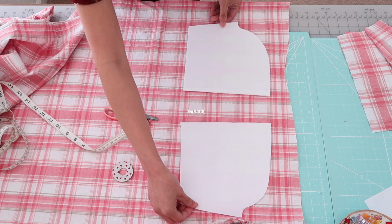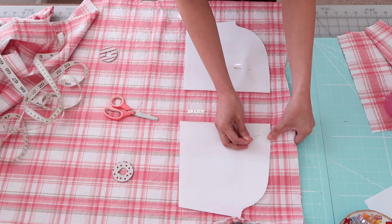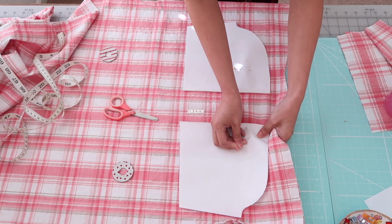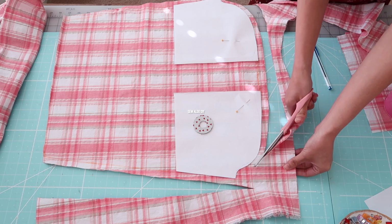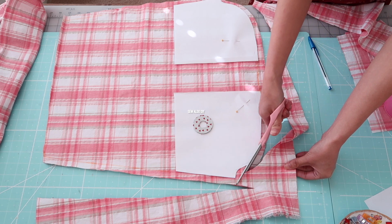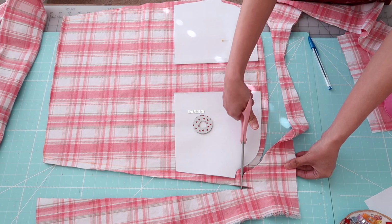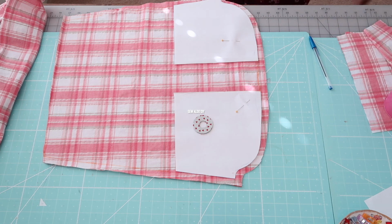Now I am going to modify the sleeve pattern. As you can see, I cut it in half and I will be adding 3 inches right at the center because I want the sleeves to be nice and voluminous. And I also extended the length of the sleeve just because my daughter wants long sleeves. So I just extended that and that was so easy to do.